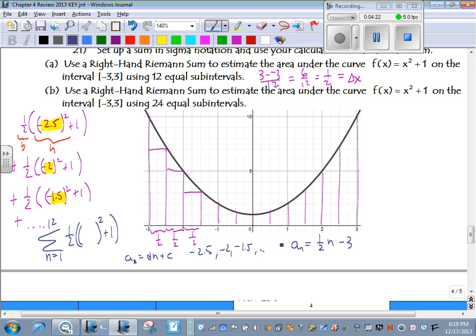And you'll notice that number happens to be this number over here, our a value on this interval. So that's always going to be our a value. This is going to be our common difference. So we're going to have 1/2 n minus 3. Now we have our sum set up. We can evaluate that sum using our calculator.